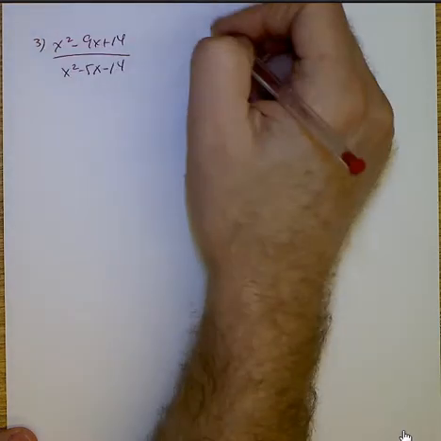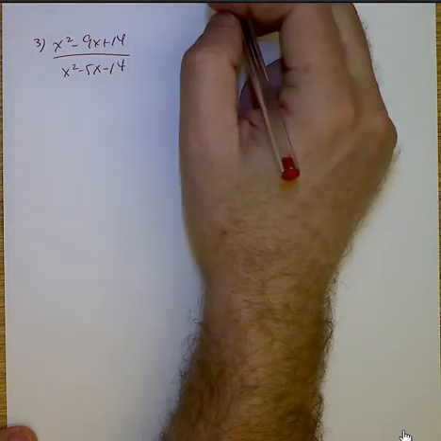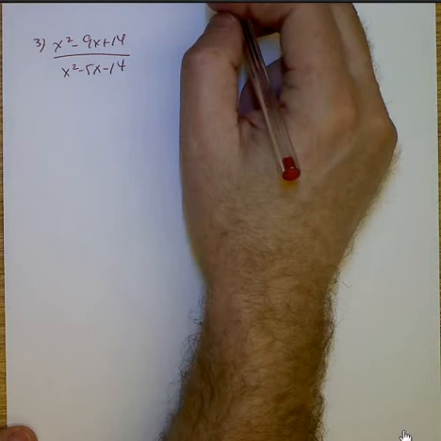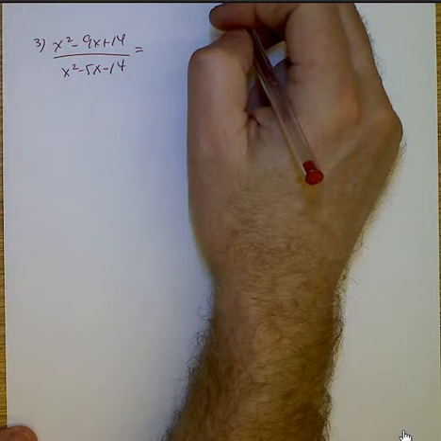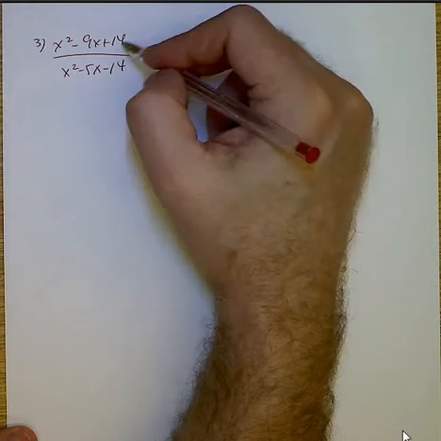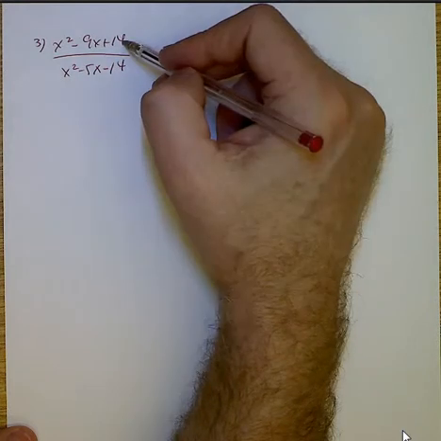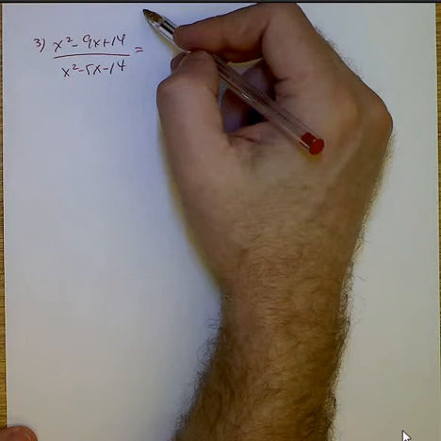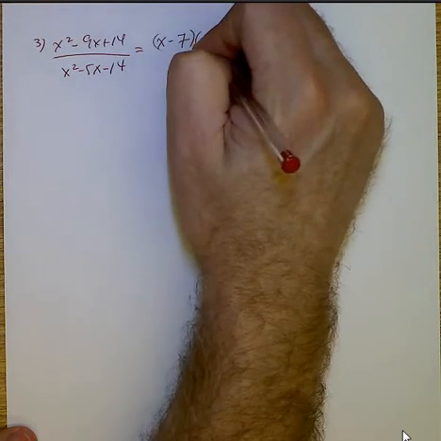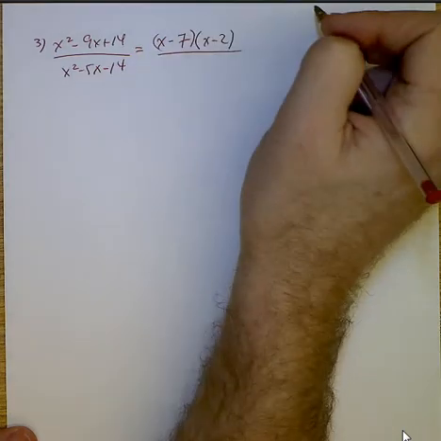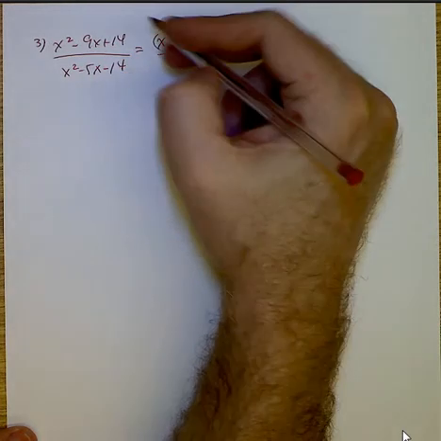Our goal is to try to simplify these types of divisions by factoring and then looking for opportunities to cross out. So it's important that your factoring skills are in good shape here, otherwise this could be a bit difficult. If we look at the numerator, we're saying, can we factor it? Well, we look for two numbers that multiply to 14 and add to -9, and those numbers do exist, -7 and -2. And so we factor the numerator.